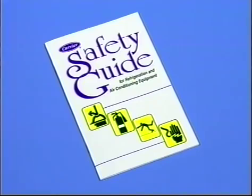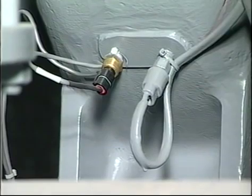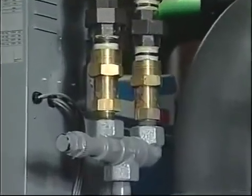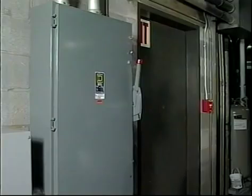Before we conclude, there are some safety items you should know about. Fortunately, Carrier has a safety guide for refrigeration and air conditioning equipment to make you aware of safety hazards. There are 3 hazard categories in this guide, which include danger, warning, and caution. There are 3 rules in what we call the danger category. Never shut off or bypass a safety device. Don't start a machine unless a technician ensures that all of the pressure relief devices are properly installed and piped outside the machine room. Never open an isolating knife switch while the machine is operating.